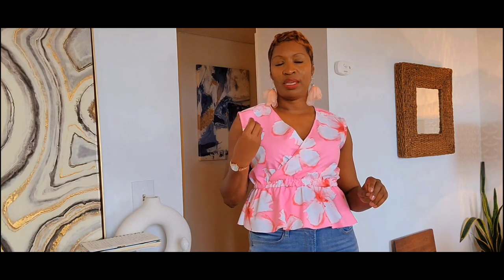So after I made the dress, I was like, you know what, I like this — I think this will be a cute shirt. So I decided to make a shirt with a few alterations. I ended up making the dress out of a gauze fabric that I had in my stash for quite a while, maybe about two years, and I really wanted to make it out of that fabric.